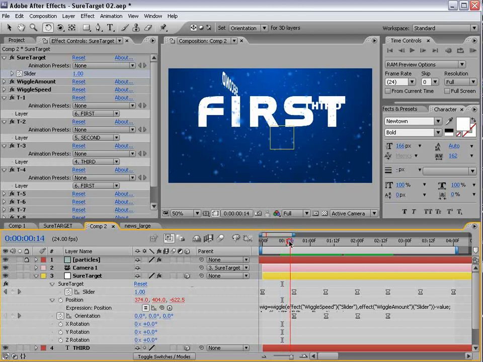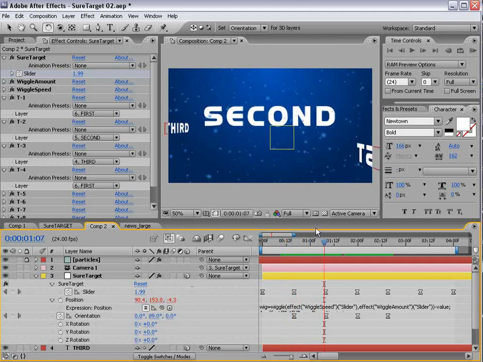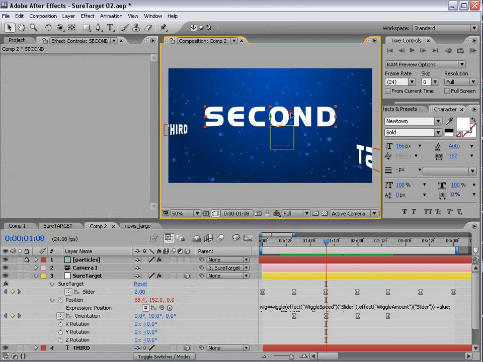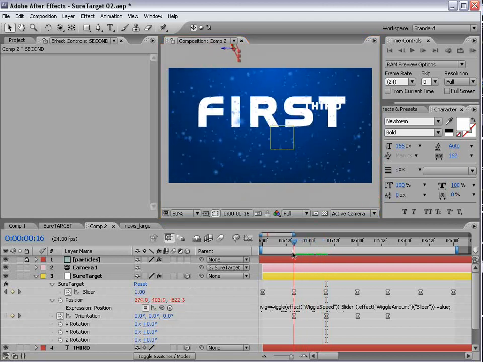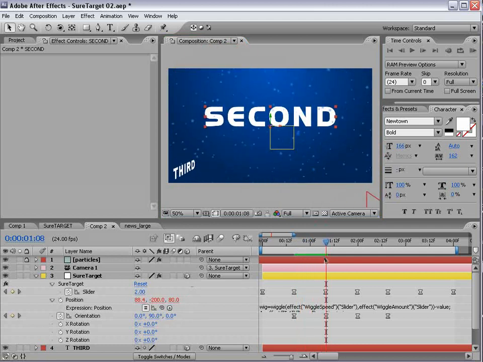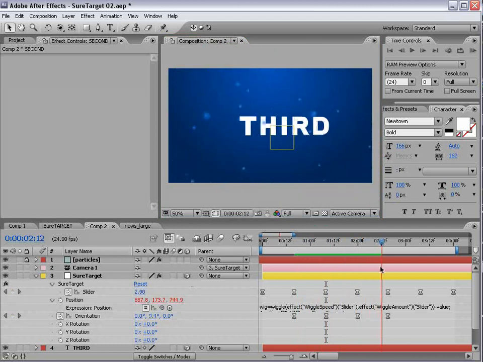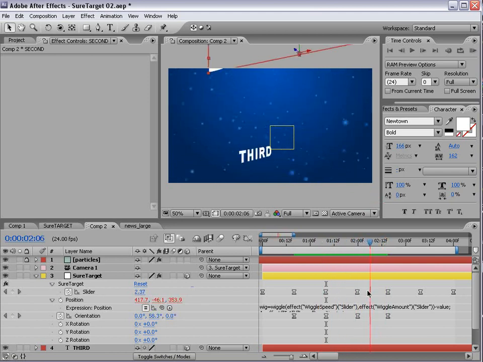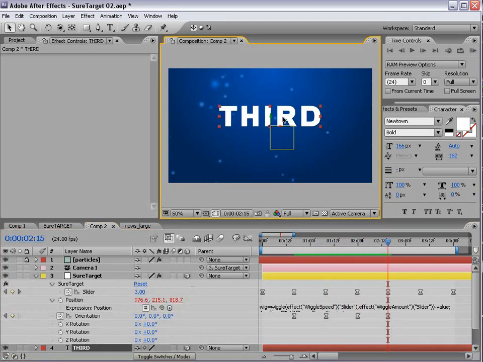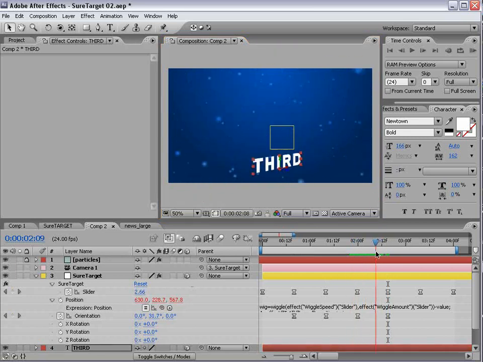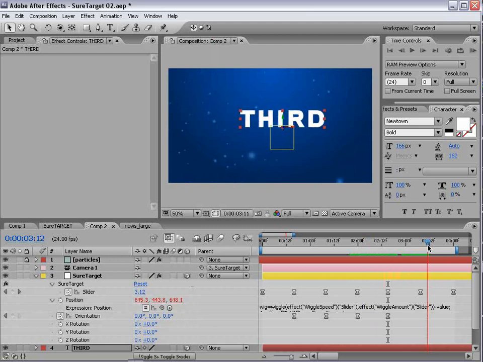Now what's so cool about the preset is it's all dynamic. So say I want to move our second target. Well, I can just select that text layer, say move it up, and you can see relative to the other spots, the camera is moving. But the animation stays the same. The animation simply travels further and then back down. So even this third one, we can maybe move it further away or move it down, and the animation automatically updates based on where everything is.